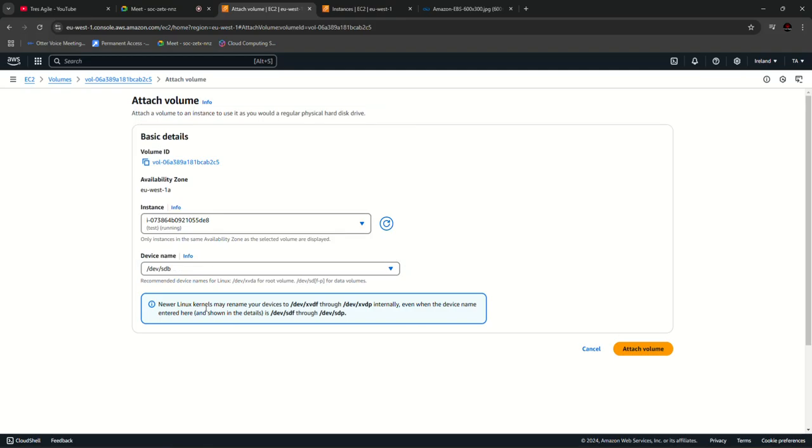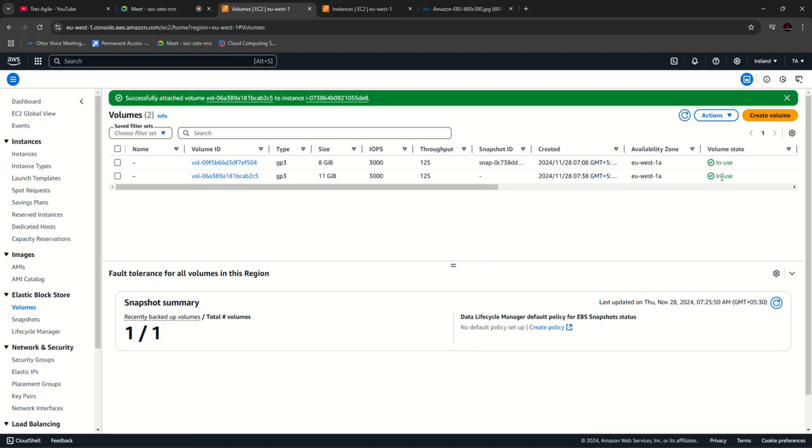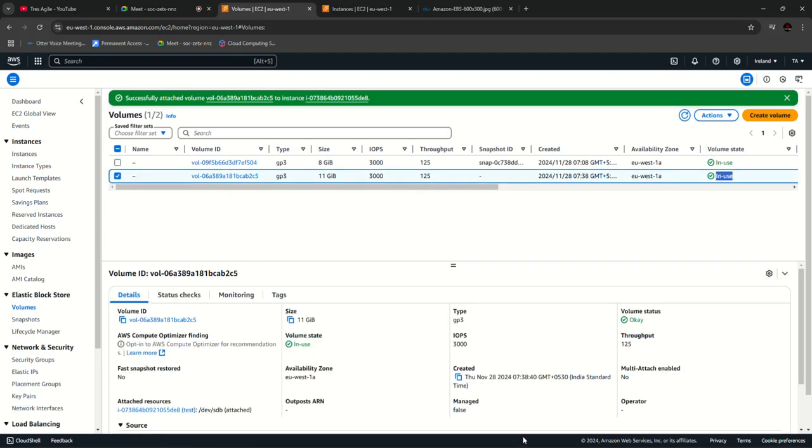See here, newer Linux kernels may rename your devices to xvdf through xvdp internally. Even though you select sd here, it will come as xvd only. Let's see, attach volume. Volume in use, because the server is using the volume, obviously attached.